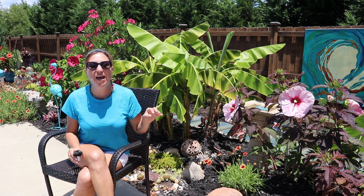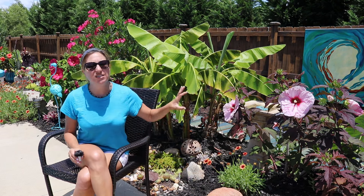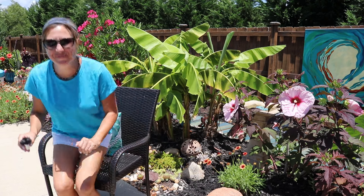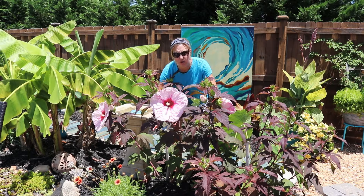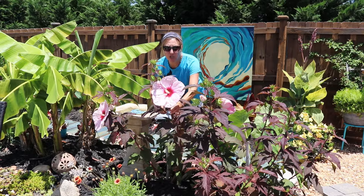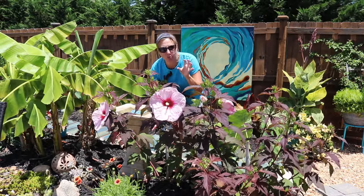A key thing is that perennial hibiscus actually needs winter — that cool-down time — to survive and thrive. So in zones nine and ten, these aren't ideal. I get the best of both worlds being right on that line. Both tropical and hardy hibiscus come in many varieties. This Copper King has dark-colored foliage and a very light, delicate pink flower that starts with an almost painted dark pink or magenta in the middle and washes out through the veins to the flower tips.